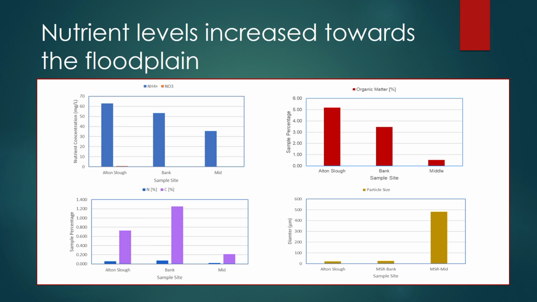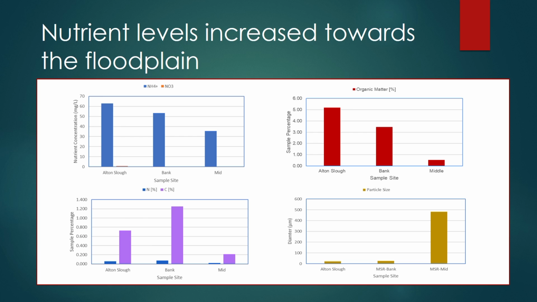There's a similar trend with the organic matter, in terms of carbon-based materials also getting stored, and there was also a pretty high increase in the percent composition of nitrogen and carbon. One part of why this was the case was likely the abundance of clay-sized particles in these areas, which would have greater adhesiveness and an easier time sticking to each other and trapping additional materials within them, compared to the larger sediments in the main channel.